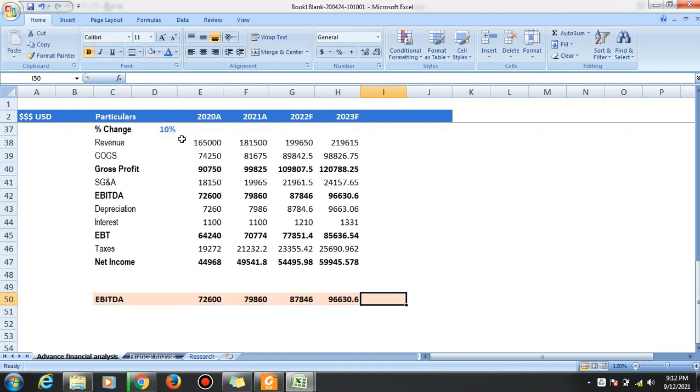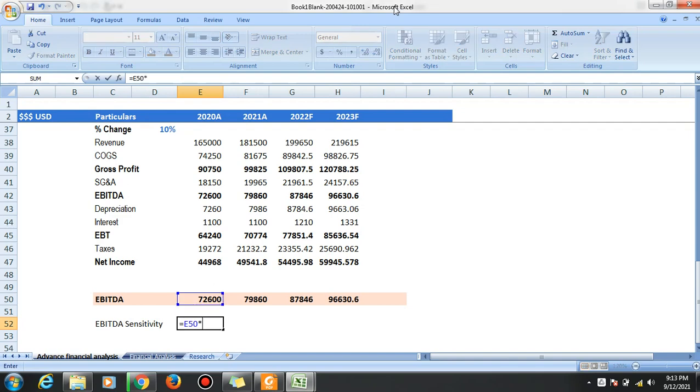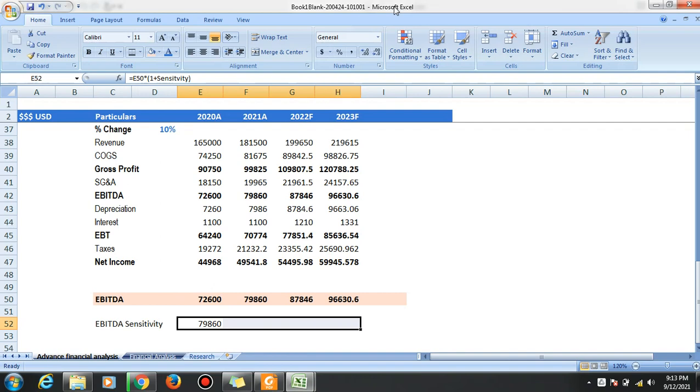Okay, this is the EBITDA for the numbers. Next we will compute the EBITDA sensitivity. The 7260 into 1 plus sensitivity. So this one is this. Then we'll calculate this is the EBITDA sensitivity right here.